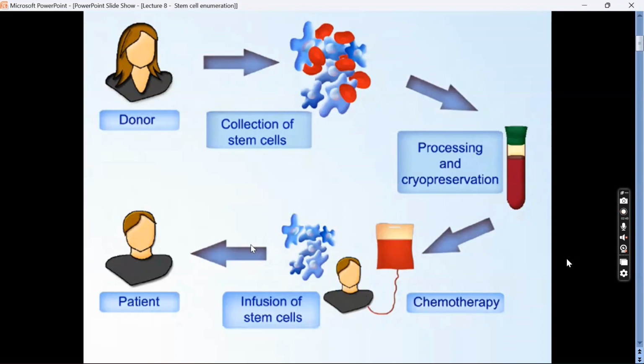The stem cells go and engraft, and then normal hematopoietic stem cells start to be produced from the infused donor stem cells in the recipient, if all goes well. Now this is called stem cell transplant in short. I made it very short, but there are certain things which we need to understand. Normally this stem cell harvest can be done, which I'll be discussing in the subsequent slides.